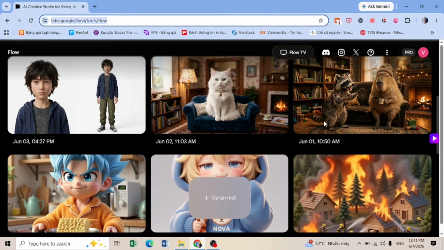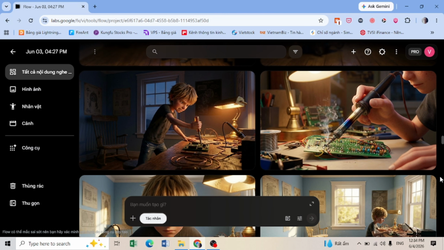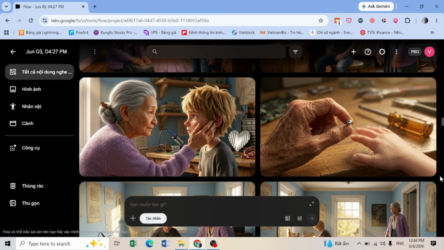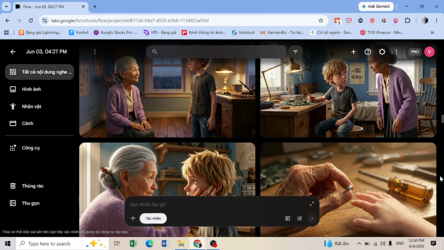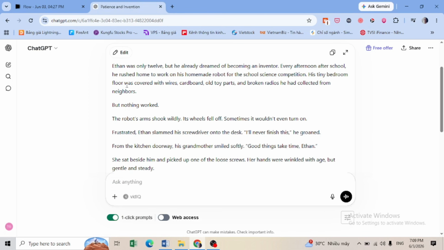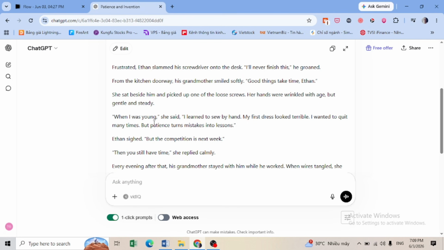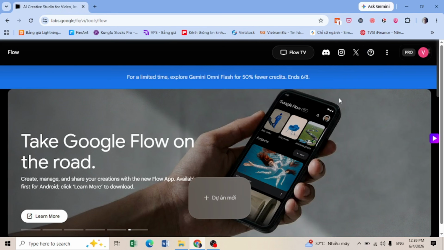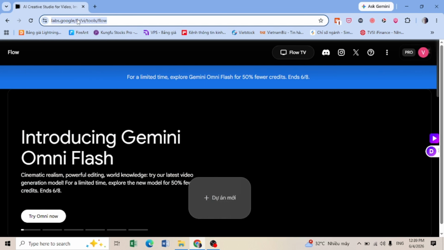Okay, this might honestly be one of the coolest AI filmmaking tools I've tested all year. Seriously, imagine typing a simple story idea, and just a few minutes later, AI automatically creates the script, characters, environments, camera shots, and even a full cinematic storyboard for you. And the craziest part, this tool is coming directly from Google.